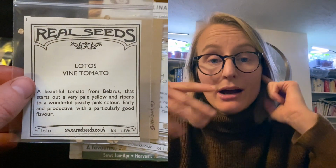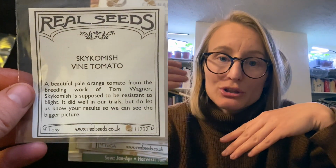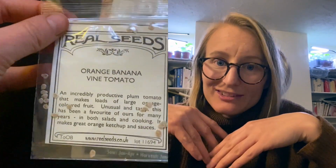The second sowing date, which is beginning of April, is for the ones that I'm going to grow outside on the allotment, in the allotment beds. And that's because they're much more exposed. So any late frosts will affect them, so they can't go out until after that average last frost date, which is mid-May. And I learned this the hard way.